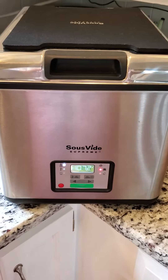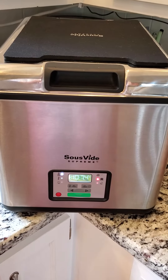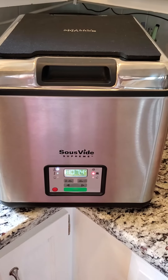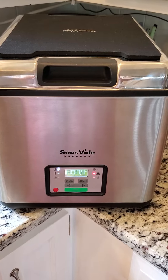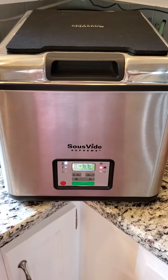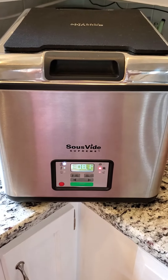I have a tendency to search eBay and Facebook Marketplace for things that I want that are kind of expensive and I don't want to pay full price. So I found one on Facebook Marketplace for $75, never being used, not in the original box, and I paid $25 for shipping on this gadget that normally goes over $400.